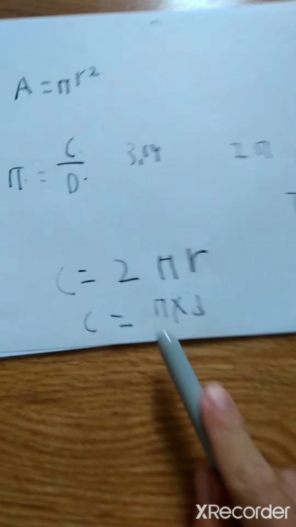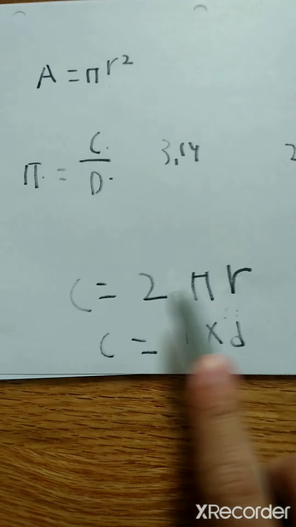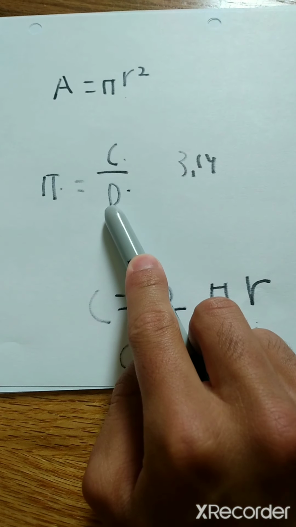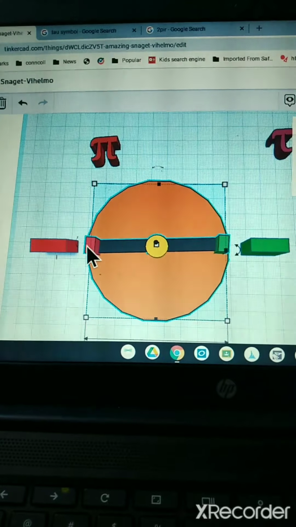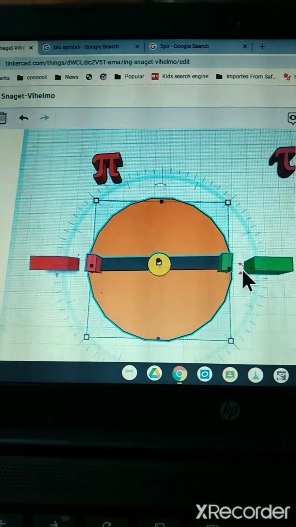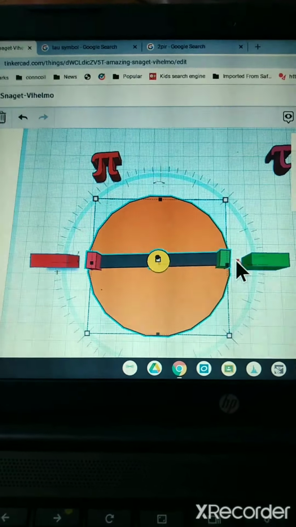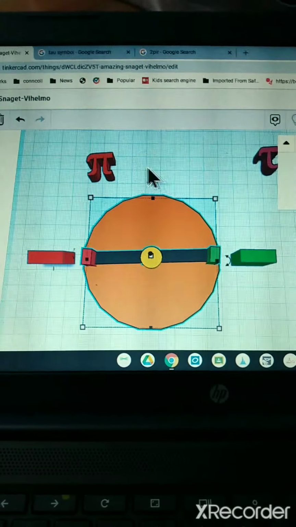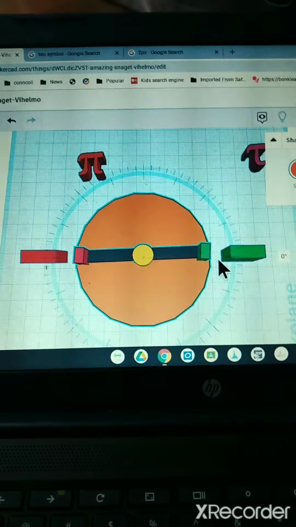So, the official way for finding the circumference is 2 pi r, and the reason why there's a 2 there is because there's a diameter in the circle as well. The diameter stretches from this point of the circle to that point of the circle, and the reason why there's a 2 in pi is because it has to take 2 rotations to get from here all the way around one lap to make one whole rotation.